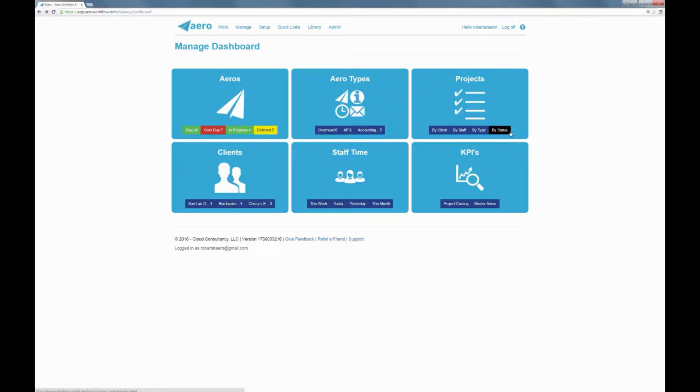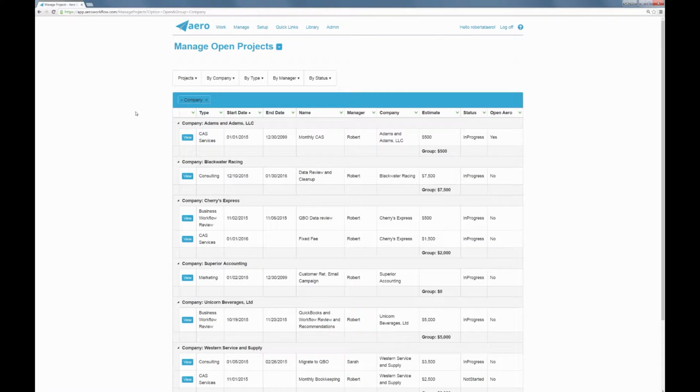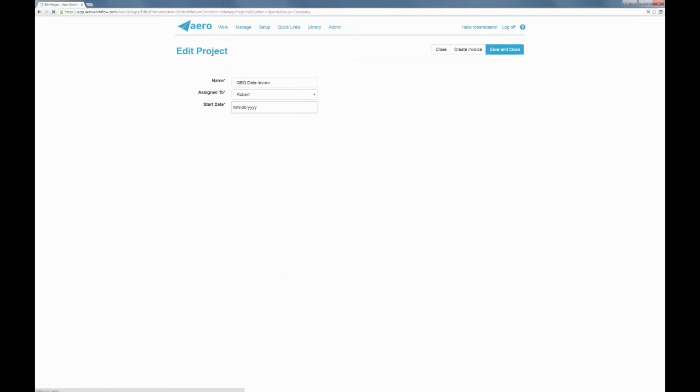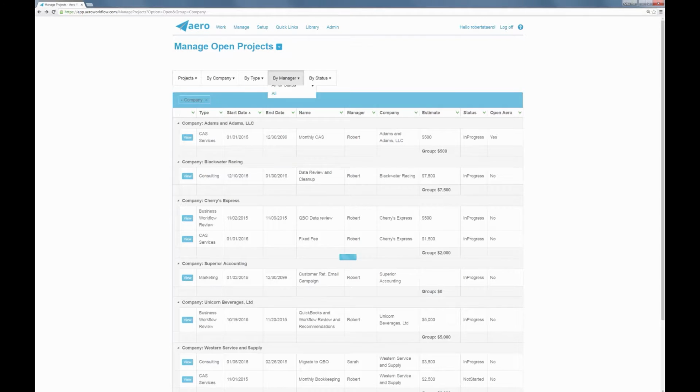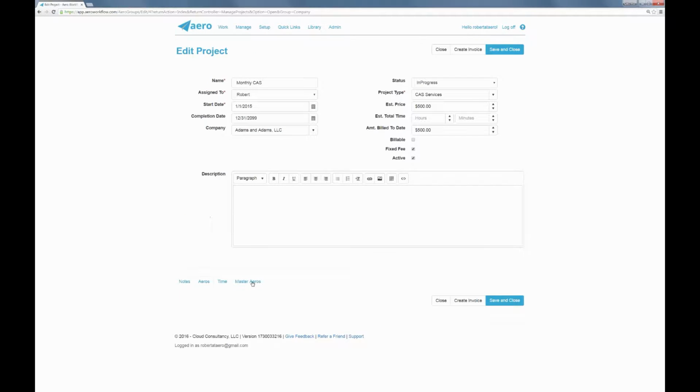So then you can come in here and drill into projects by these different variables. So I'll drill into projects and show you. Here we're drilling into projects by client, so I can see each of these. Here's a client where I've got a couple of different projects. And today is not all about projects, but just to give you an overview, if I drill into a project, then I can see, I picked a project with no arrows, didn't I? I'm going to drill into a project that has arrows on it.